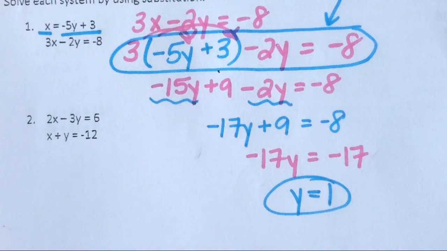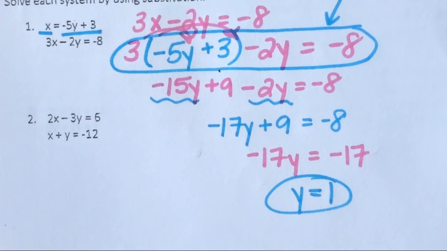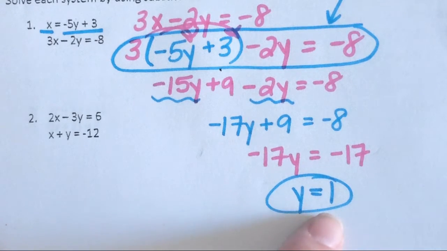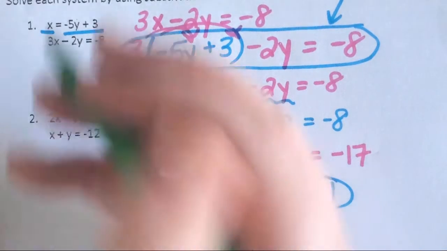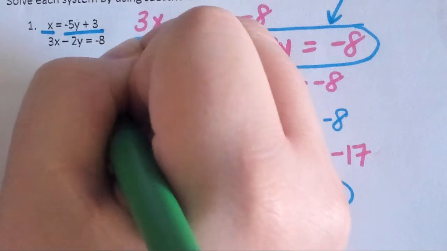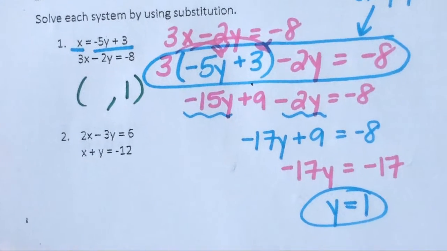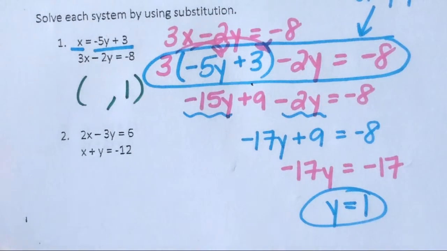Okay, and then Miss Compton was in a hurry, so I circled things and I wasn't done. Is that our answer? Aren't we supposed to get an ordered pair? Yeah, we should get like a set spot, because just like yesterday, we're trying to figure out exactly where these 2 lines cross. We're just trying to figure out where they cross without graphing them. I know that's stupid, but it's what we're doing. We're trying to figure out where they cross without graphing them. So we need to find the x value.